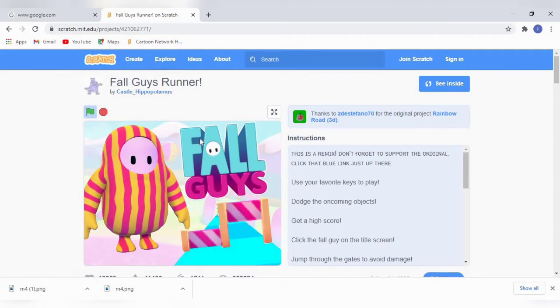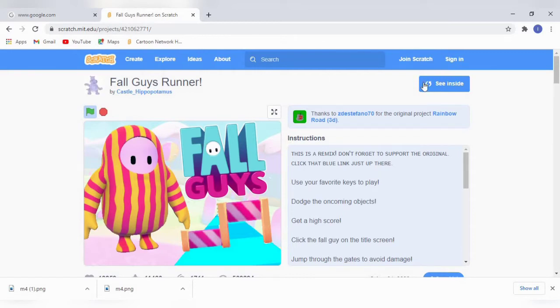So I got this idea from him. So tag him, as one person said, tag him if you are remixing it on Scratch, and also tag me because I'm the one teaching you how to make it. Actually, I didn't really use anything from him, I just got the idea. I only used the sprite again.